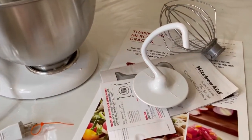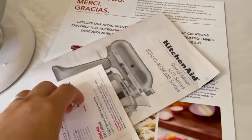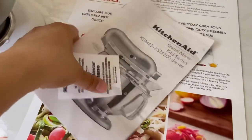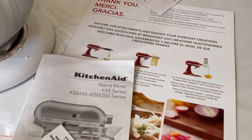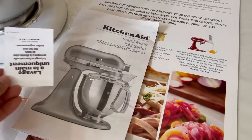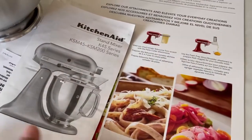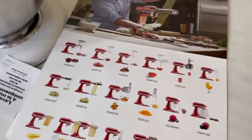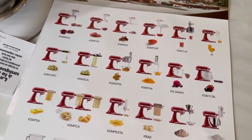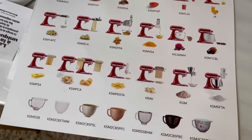Now there are many different kinds of attachments you can buy separately for the mixer. There's a food grinder, a juicer, a strainer attachment, slicing shredder attachment, pasta roller, and cutter. You can grind your own meat, which is much safer than buying ground meat from the store because you don't know what goes into it. Baby food and make your own fresh pasta in minutes. There's even an ice cream maker attachment, so this is pretty much an all-in-one machine for cooking and baking needs.